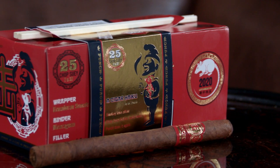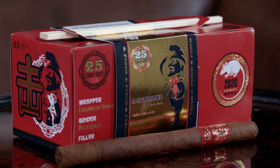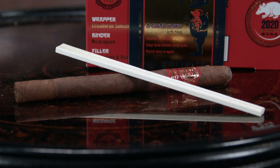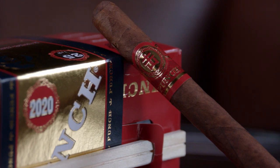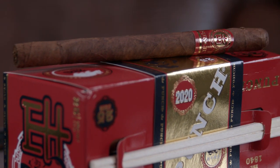Today we're kicking things off with Punch Chop Suey. Do you remember last year's Egg Roll? Well this here is the sequel, and they've doubled down on that Chinese takeout packaging — it even comes with chopsticks. The flavor is nutty, zesty, and complex, and the cigar features some exposed binder at the foot, so you'll know exactly how much medium-plus flavor you're getting from that savory Sumatra wrapper. Go ahead and pick up a box of these, because you don't even need to tip the delivery guy.